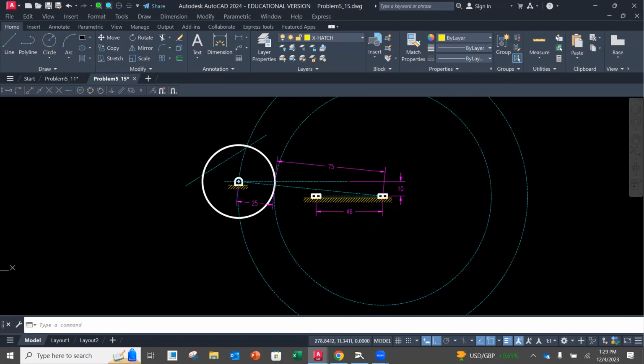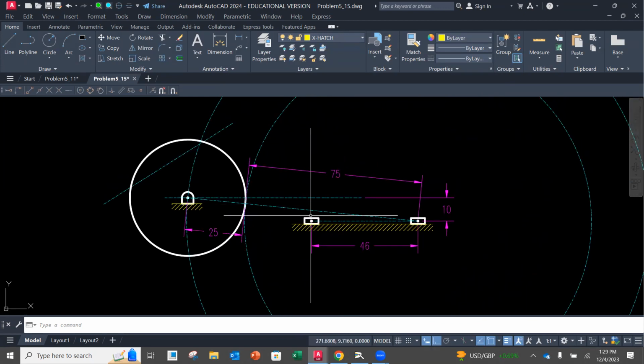Now, as we look here, the first thing that I did is I identified and drew out my stroke. 46 inches is what we were given, okay? And I randomly picked an offset distance of 10 millimeters. I really didn't know, I just knew that it had to be less than whatever the difference was between my L3 and my L2, and I didn't really know what those were yet.